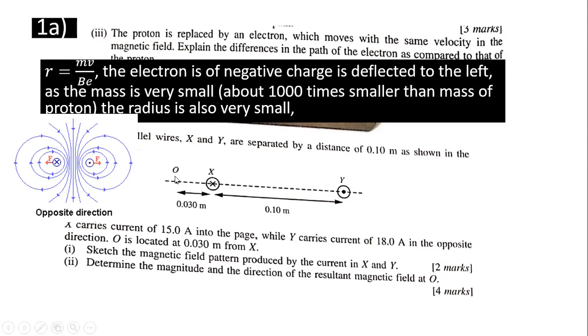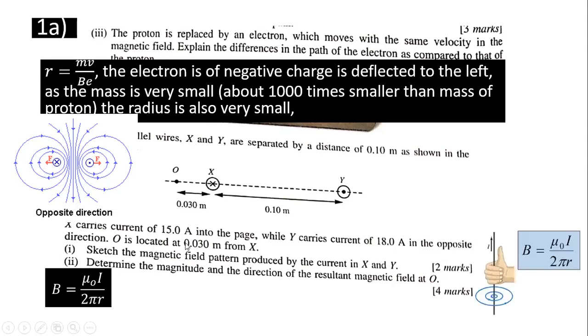At this part there. Remember this formula? Remember that the direction of the field is always circular. So due to X, remember X is going in, so the field is going to be clockwise. At point O it is going to be a tangent upwards, Bx. Y is coming out, so it's anti-clockwise. So it's a big circle there, anti-clockwise. At this part, it's going down. The two oppose each other.